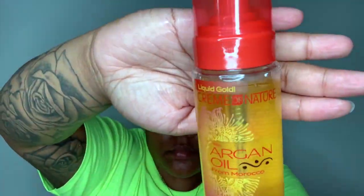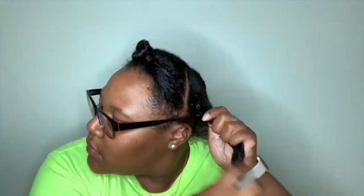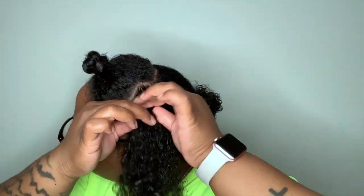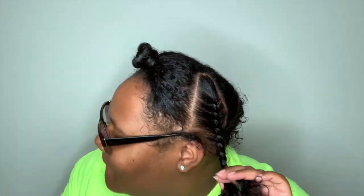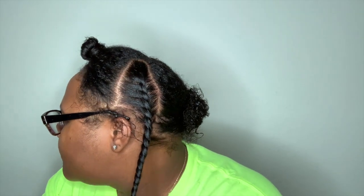So basically, like I stated before, this is going to be a one product flat twist out. The product that I will be using is the Cream of Nature Argan Oil Foaming Wrapping Mousse. I'm just going to take about 3 or 4 pumps of that in my hand, add it to the section, brush it through, and I'm just going to begin to flat twist. And a flat twist is basically just a 2-strand twist that is attached to the scalp.